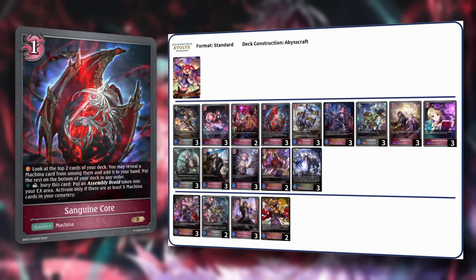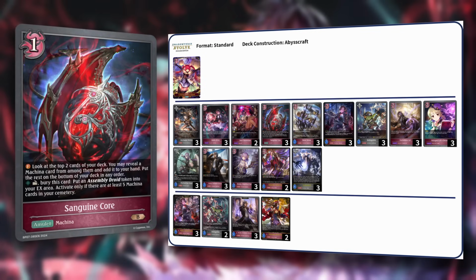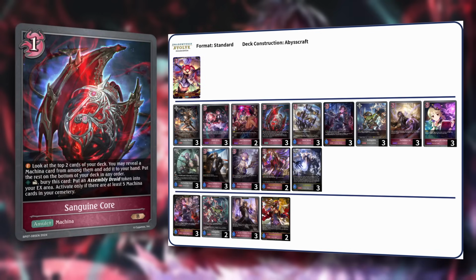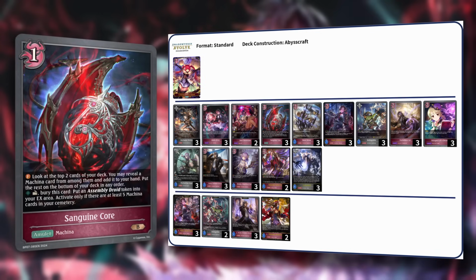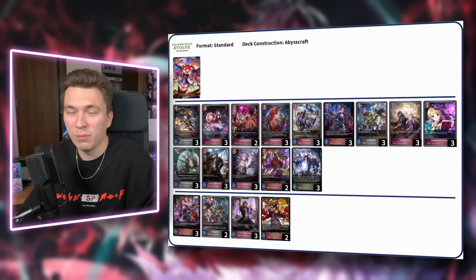We have Sanguine Core, which unfortunately is not a follower. Mono does care about Machina followers on board, but the core lets you look at top 2 to find a Machina added to your hand and put the rest to bottom. And you can also engage it and bury it to put an assembly droid into your EX, but you can only do that if you have 5 Machina cards in the cemetery. But it's a bit easier to achieve because this is of course Abyss we're talking about.